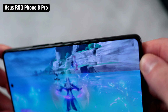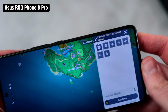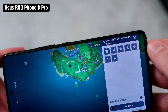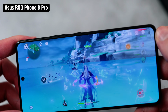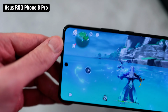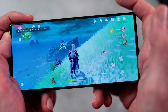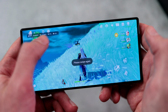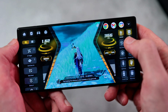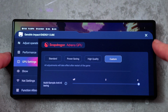It's also worth noting that the left and right shoulder triggers on the Redmagic 9 Pro are more accurately responsive than those of the ROG Phone 8 Pro. What do I mean? I'd get ghost presses every time I kind of flexed the ROG Phone 8 Pro. This might have been a faulty unit that I had, but the Redmagic 9 Pro I've been testing has been working perfectly. When you're gaming, you can swipe in a raft of tools, which gives you so much granular control over your experience, from GPU anti-aliasing settings right through to different performance modes, from eco to dial things right back.